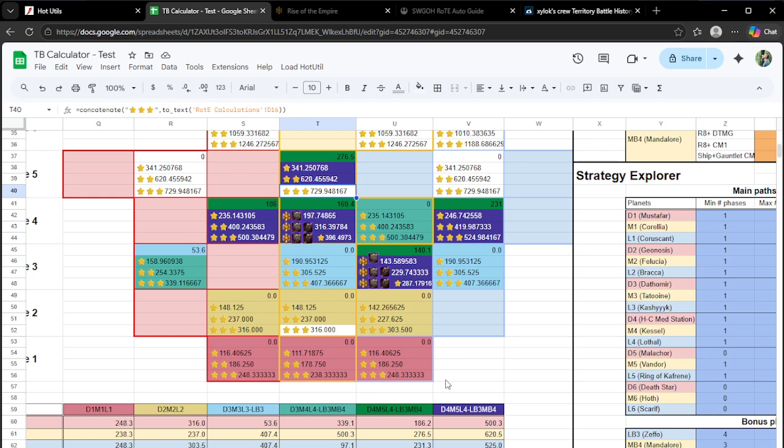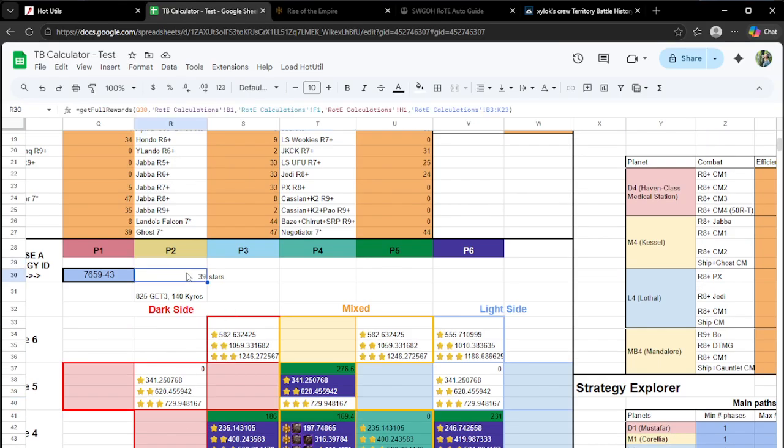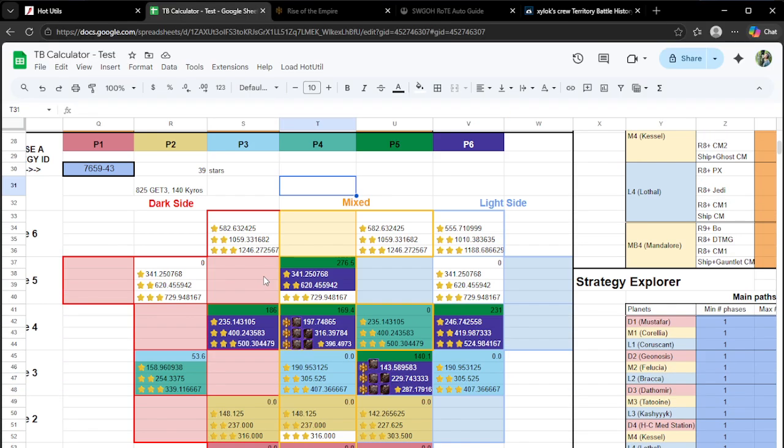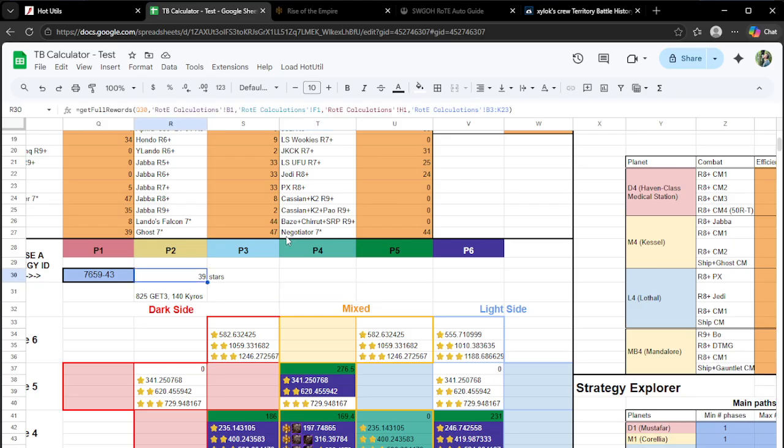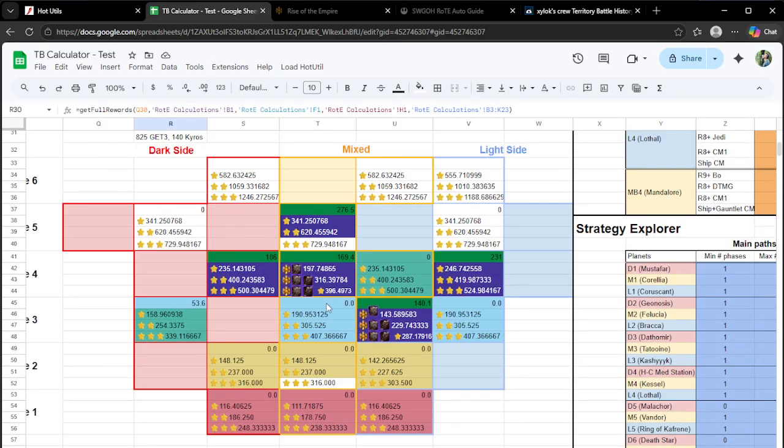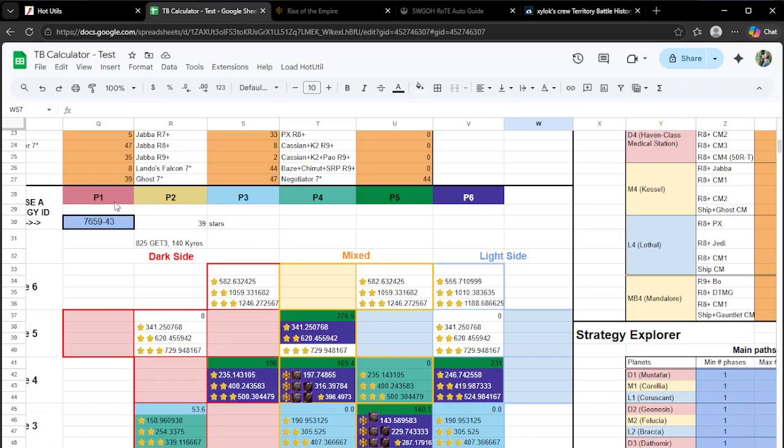Like the first time that we ran this plan, and I think we ended up with 39 stars, if I'm not mistaken, was it actually, I know for a fact because we jumped from 39 to 41, was simply because the napkin math showed that this was going to be extremely tight to do in 2 phases to get Lethal done. And in doing so, it ended up we had more than enough GP to over preload other things, and that's what led to us getting to 41.